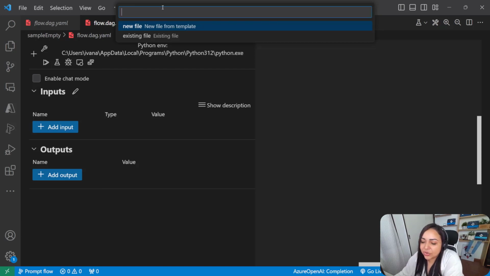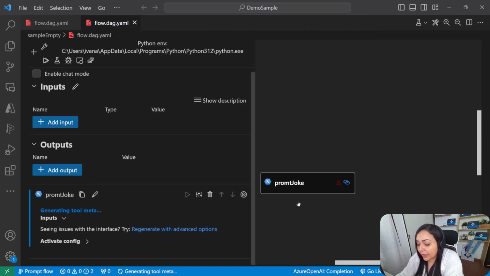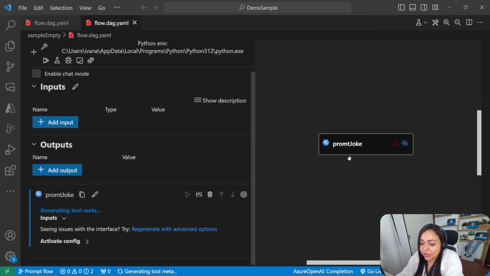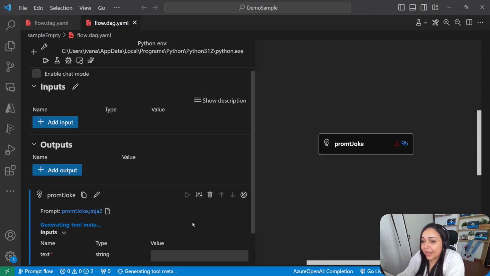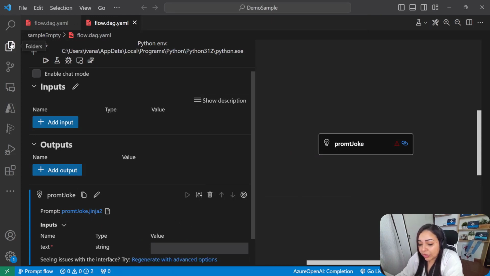And this is interesting because it's telling me that it's going to create a new file. Each one of the tools creates a backend file, which is the one that is actually being executed when the flow gets to that block, to that part of the flow. In this opportunity, I don't have an existing file because this is something from scratch. So I'm going to select new file. And you can see now that I have a box. This is much more similar to what I had on the portal.